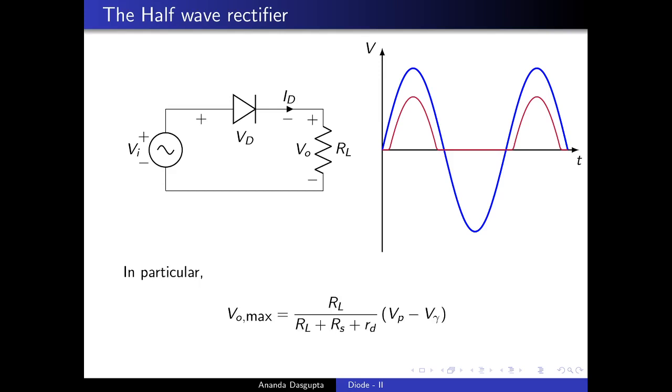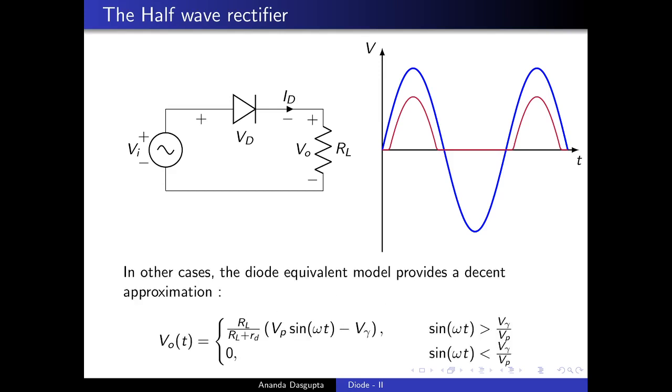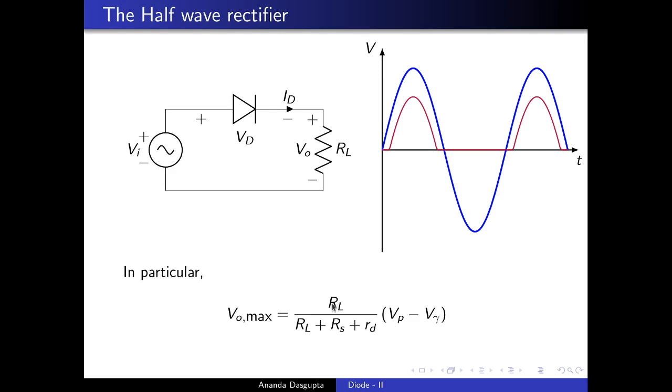But in general, but in particular, if we cannot make such assumptions, what we will usually get is this result. The maximum output voltage, the peak value which this will have, of course, is when Vp reaches its maximum value, which is just Vp sine omega t's maximum value, which is Vp. And this is the maximum value for the output voltage.